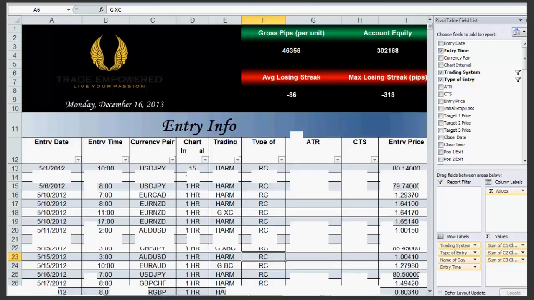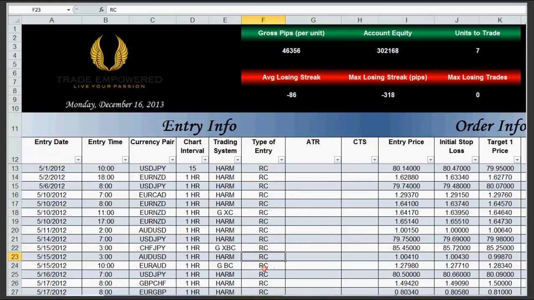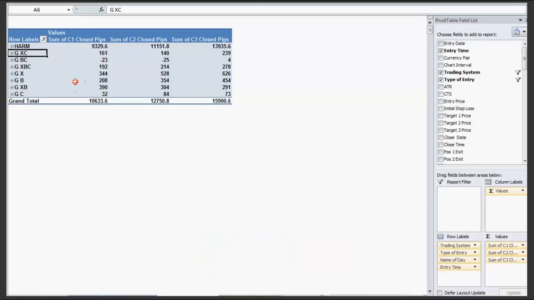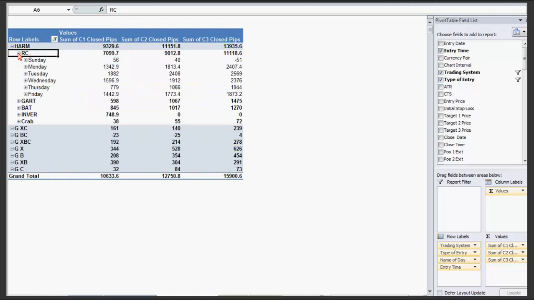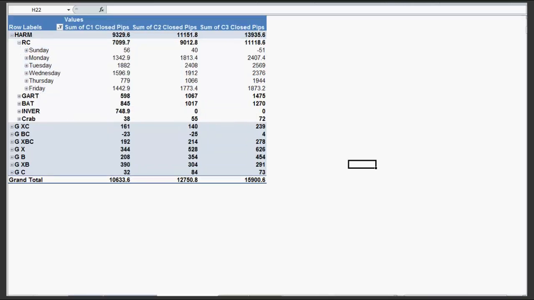Now, also in addition to that, you have your type of entry. So for us, that really doesn't matter. We can just take a look at the trading system. But if you have a type of entry in your backtesting tune-up, I can drop down and I can look at, these are all the different entry types that I have. Now let's break this down a little bit further and let's take a look at the days of the week. Now, were there any days of the week that my trading system didn't perform very well? Look at that. Oops.